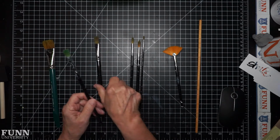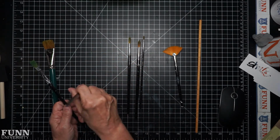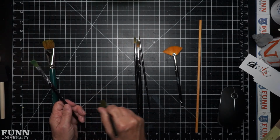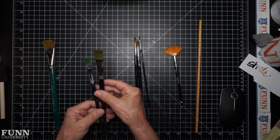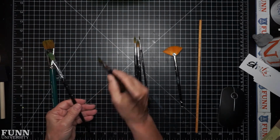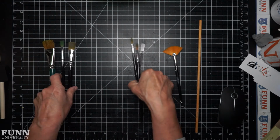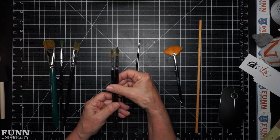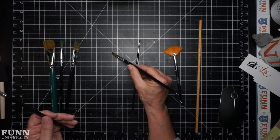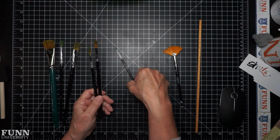of the brush. This would be good if you're doing ombres, going down and letting a color get lighter and lighter. This would be great for that. Just abstract type areas would be great for something like that. These would be better for more detail, or if you're getting into some smaller spaces that you want to get into. We're going to get into that one in just a second.